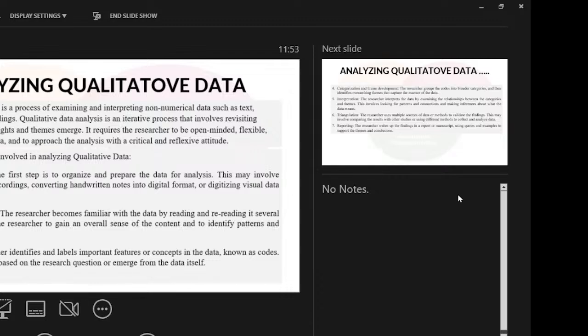So to analyze this one, you have to first prepare the data, and then you get yourself familiar with the data by reading the responses. Why are you reading the responses? Why do you want to familiarize yourself with the data? Because you want to find patterns, you want to find categories, you want to find themes. That's why you should read the data.